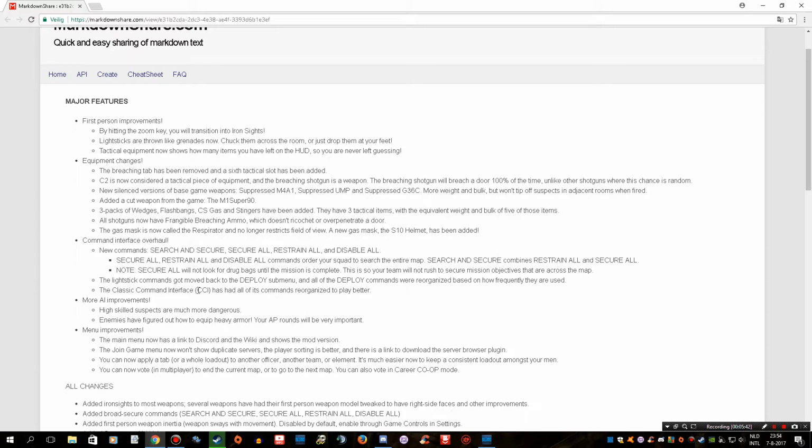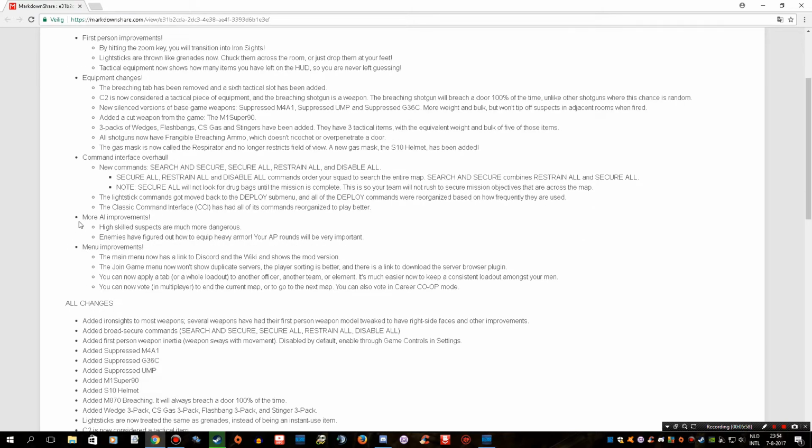Let's see, the light stick commands got moved back to the deploy submenu, and all of the deploy commands were reorganized based on how frequently they are used. Interesting. The classic command interface, CCI, has had all of its commands reorganized to play better. So, ooh, we're going to have to get used to this. More AI improvements. High-skilled suspects are much more dangerous. Alright. Enemies have figured out how to equip heavy armor. Your AP rounds will be very important.